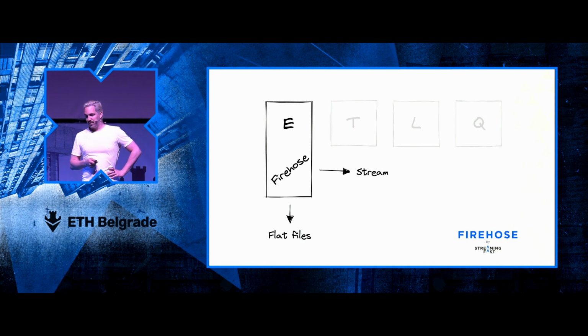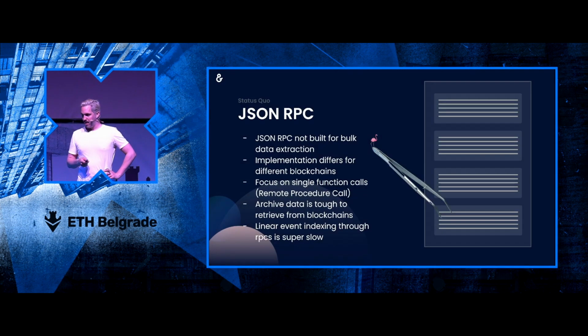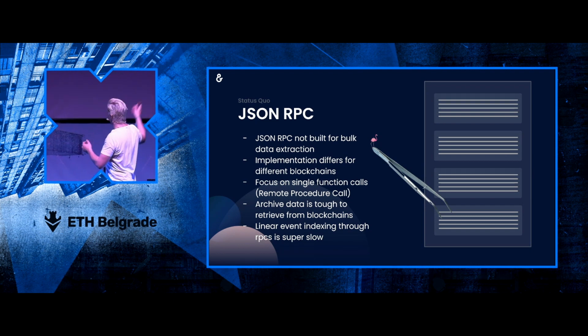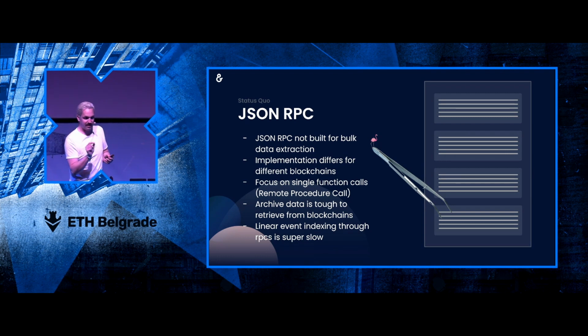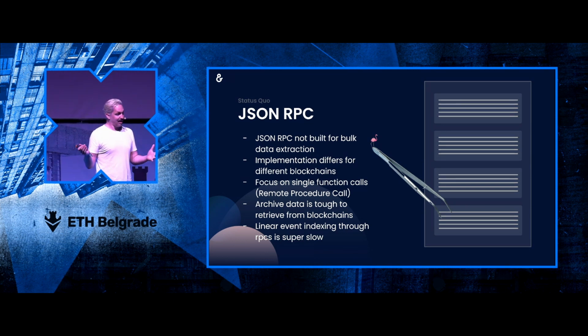Now, the first component that was evaluated was the extract part. So JSON RPC, as I said, has some problems. So mainly, when we think about the blockchain as a whole, JSON RPC, in my opinion, is kind of, I go there with a pin set and I say, oh, I want to have this block, or I want to have this transaction, I want to see what's in there. And that's not suitable for fast data extraction as we want to see it today with this new use case. It's good enough to maybe say, oh, I want to send a transaction, I want to see when this transaction was mined, but not really to have a big analysis of data.